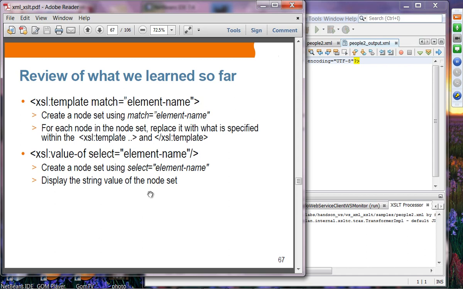Okay, so that's actually probably the right way of saying it. String value of each node in the node set. Okay, slide 67. Let me just make sure that I correct that. Okay, so template is used to select what to transform, and value-of is what gets displayed.